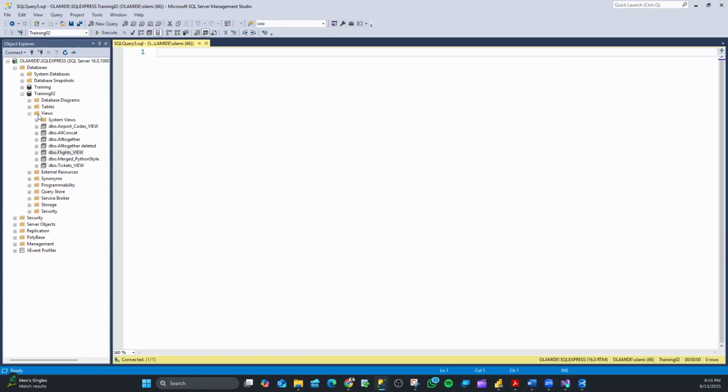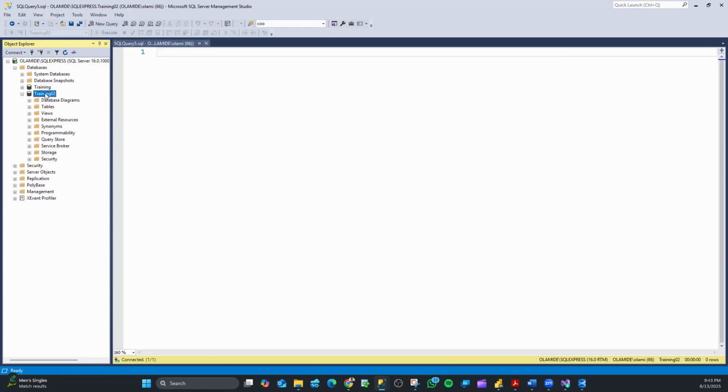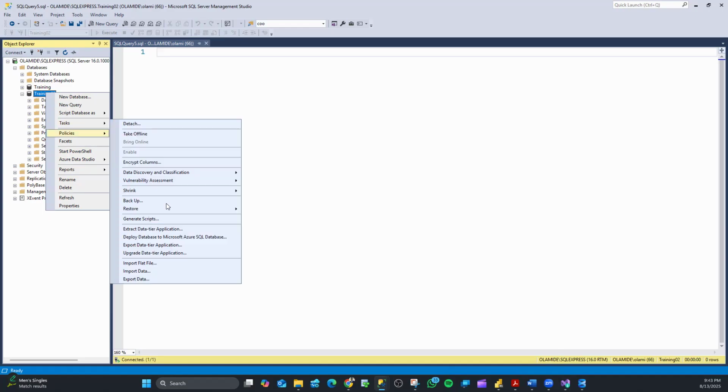When I click on that, I want to right click and do Tasks. You will see that I have Import Data right here. I want to ensure that this Import Data is actually showing. If it is not showing, it means that we're having a big issue. Please, if it's not showing, just let me know. I'll also drop a link to this 2018 version. So it's either this 2018 version works or this 2021 version works.